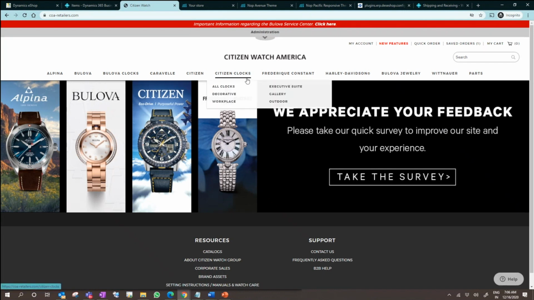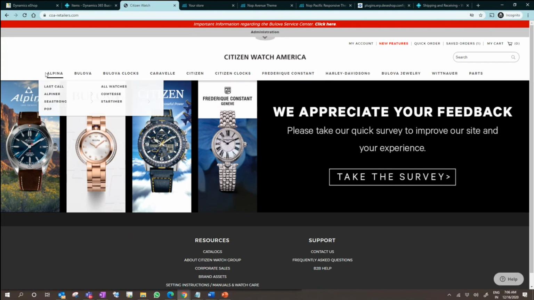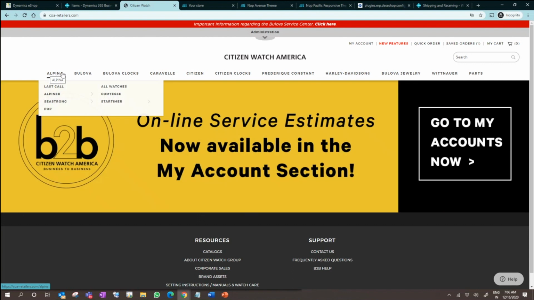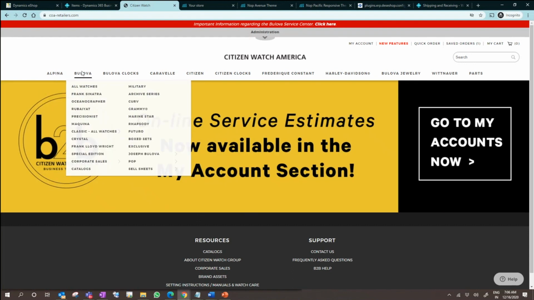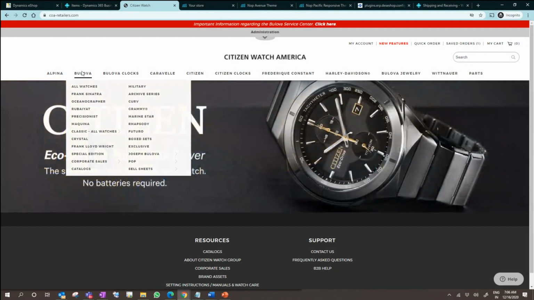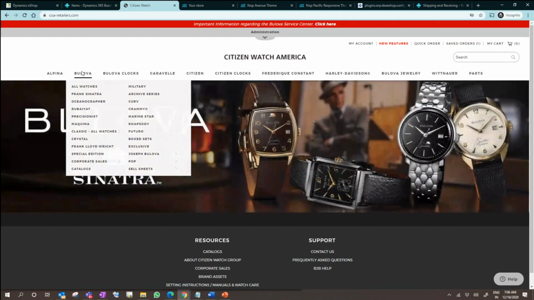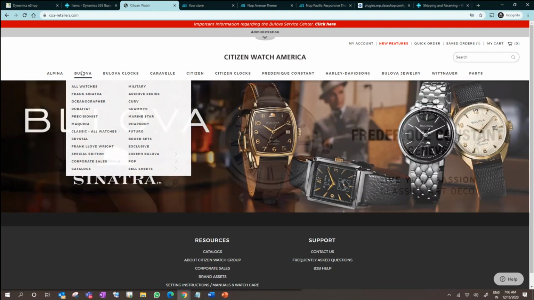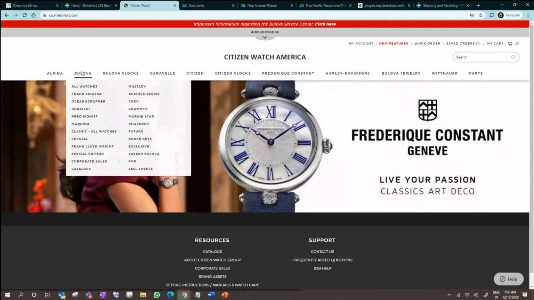And once they have access to the website, as you can see here, they have a lot of brands. These are different types of brands of watches and jewelry, and they also have some clocks and stuff.